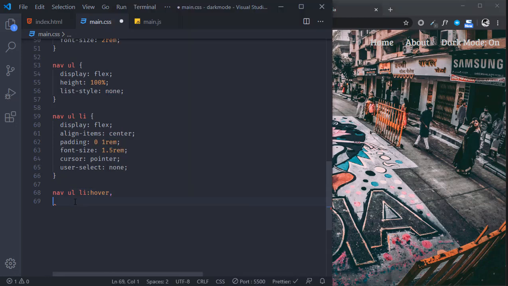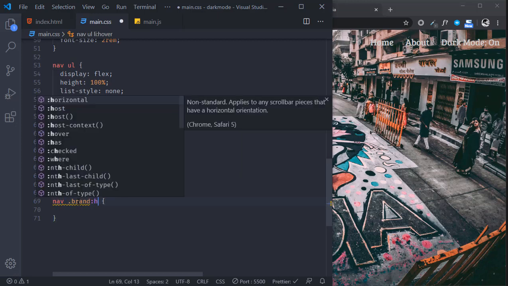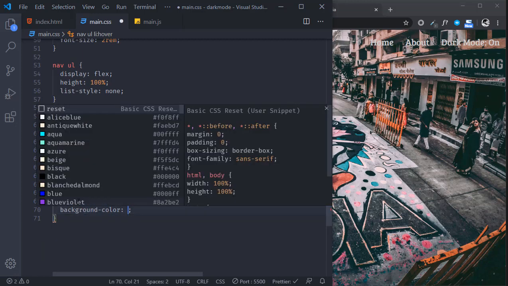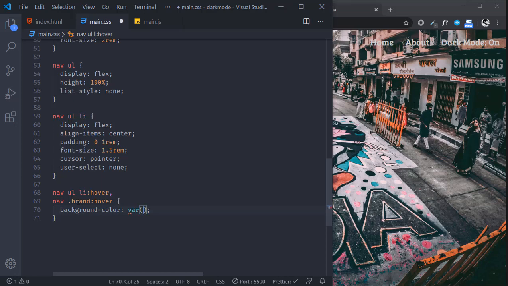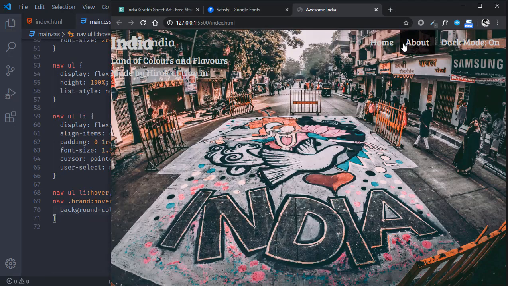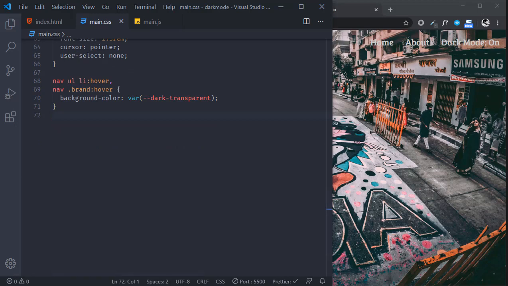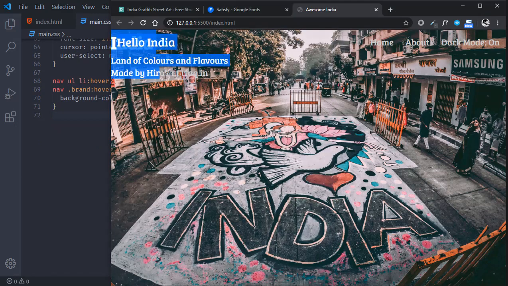So we'll say comma, and then we'll write nav dot brand hover, and it will be background color var, the dark transparent color. Okay, so if you hover over these elements you will see the hover effect. Okay, now let's design our header element, that is this one.